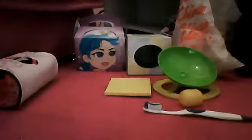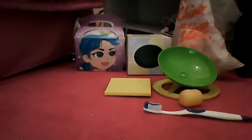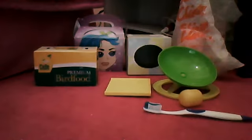I got his travel box that opens up like this. The thing I like about this is that you can clip this on so you can see your furry friend in there. Then just close it. So yeah, it's really good. I got that from a card shop for 30p. Then this is the box he came in. Yeah, that's it for that drawer.